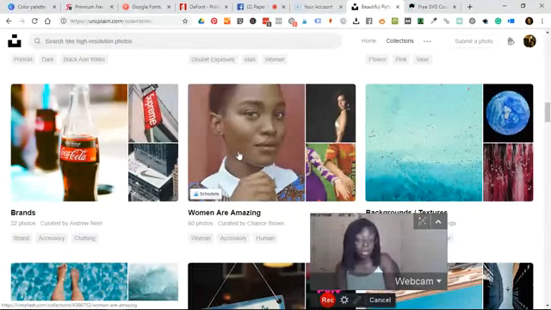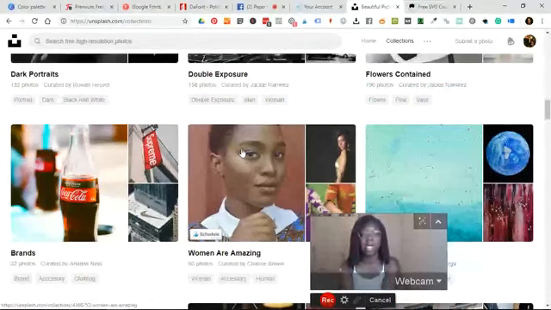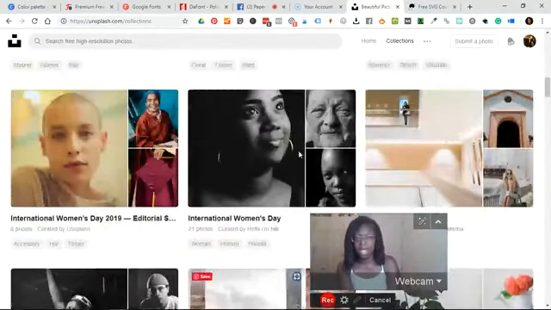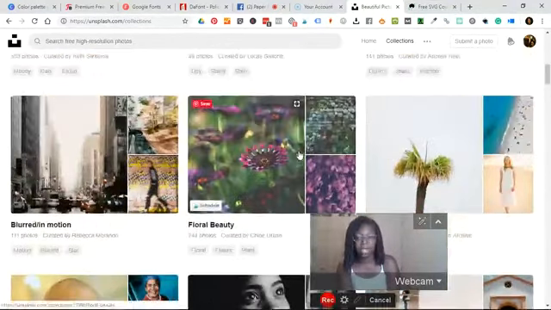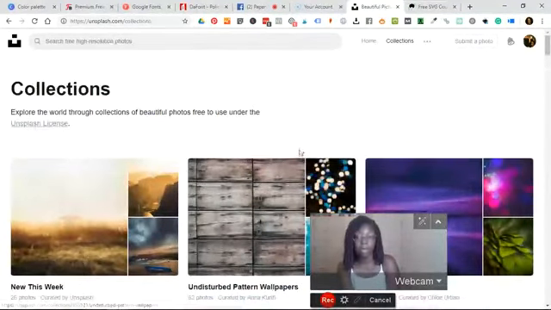All of these are free to use. You don't have to pay a monthly fee for an account. They do have those options, except for the Google fonts. I don't think there's a paid version, but Canva has a paid option. If you want to use a paid option, I don't see the need. Unsplash, I think they might have a paid option. Once again, I don't need to use a paid option. I've been using them for years with no problem and no copyright issues.